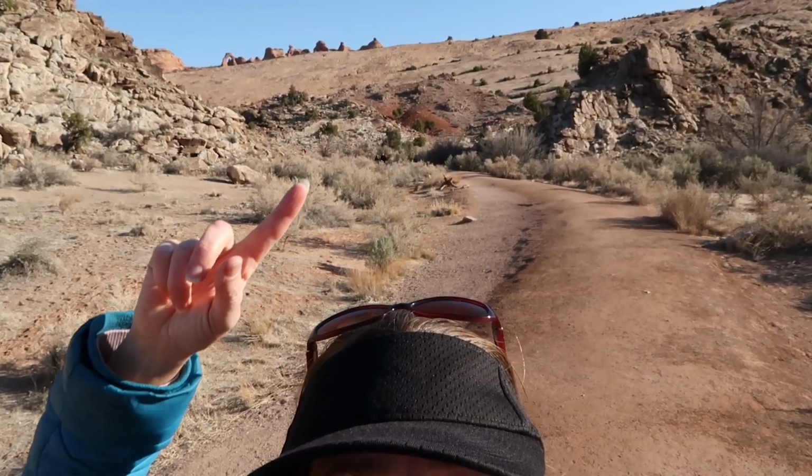So the lower viewpoint view is basically from right here. If you can see above my head, let's see if I can position the camera right. There we go. You just peep over the hill. So I definitely recommend if you come to the viewpoint to walk. If you're able, go to the top of the hill, and then you can see it really cool. It's kind of neat to see those crowds of people waiting in line for their pictures too. It's a great place to hit up in the morning.